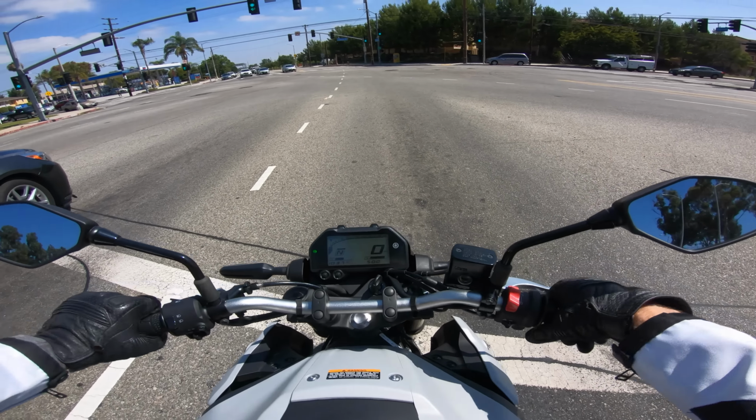So one thing that's definitely worth talking about with regard to the MT-03 is all the other bikes in the category. I got a wave from the badass Harley dude there. It's not bad. He knows I'm on a Street Fighter. That's why. So you got your KTM 390 Duke, and that's sort of the upper echelon of the class in my opinion, because it makes the most horsepower. It's got some kind of fancier componentry. As we come up to this red light, we can test the brakes on the MT-03, which are pretty sharp, pretty good.